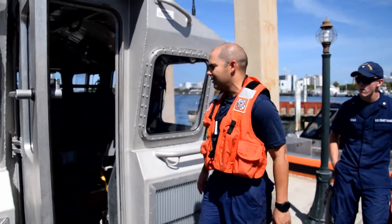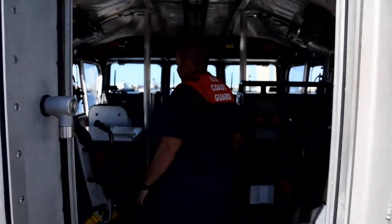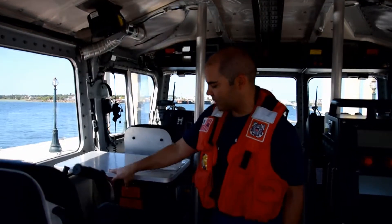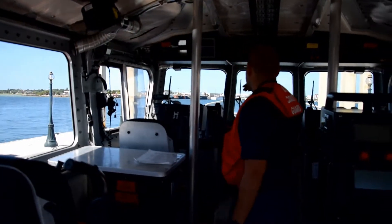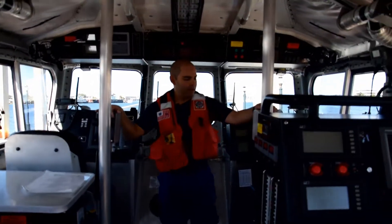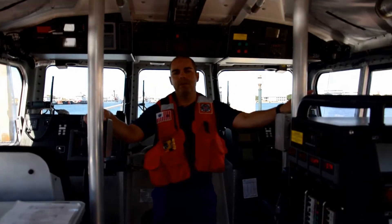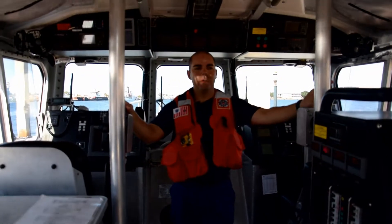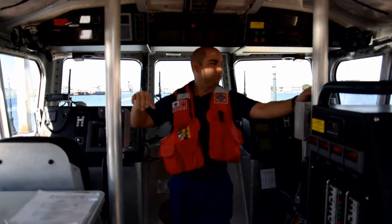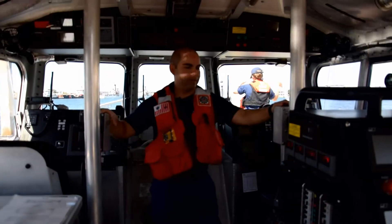Here's where we have the crew most of the time. We've got our navigator seat — he's going to have some nautical charts out, plotting our positions every so often. We've got two stations here, so the coxswain can drive on either side. There's two modes: transit mode that goes forward and aft, and docking mode, which allows us to go sideways, diagonal, and any which way.